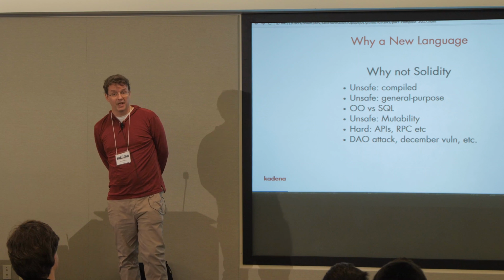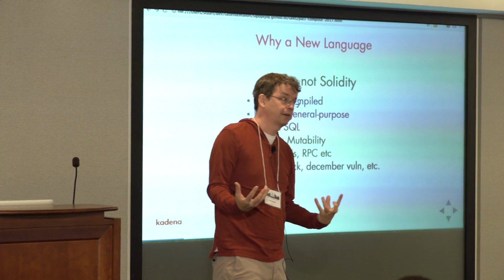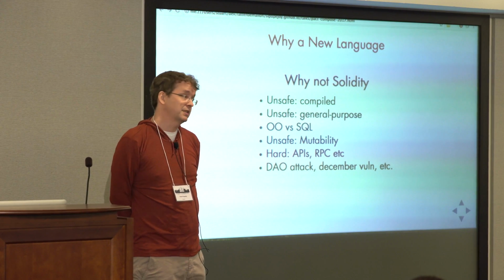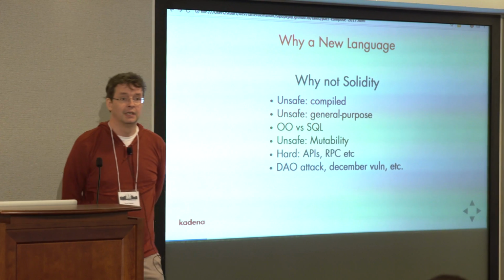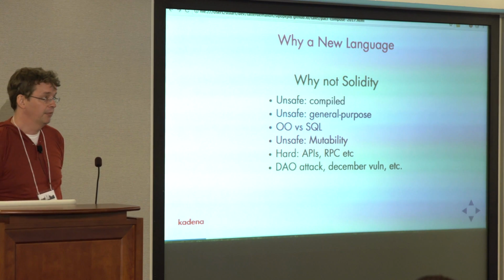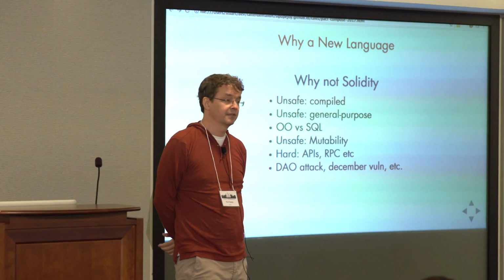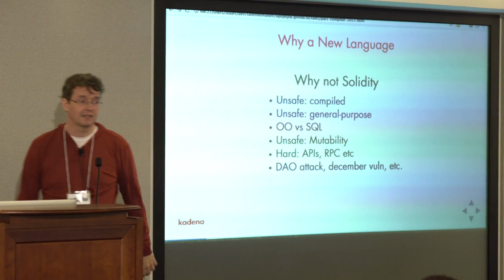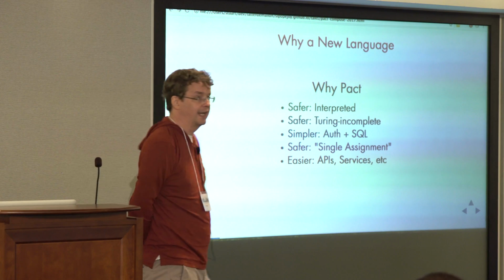It's an object-oriented metaphor, which, to our mind, is a problem, because a lot of what we're doing is trying to make business interactions happen, so we would like to see something more like SQL. Of course, it's a mutable language, along with the object-oriented thing, so you run into all the risks of being able to reassign variables. It's also slow and very hard to use, and there's been a high-profile $50 million attack on one contract. There was a vulnerability revealed in November or December that was unfixable in existing smart contracts, so safety is an issue in this space. So why this language that we call Pact?